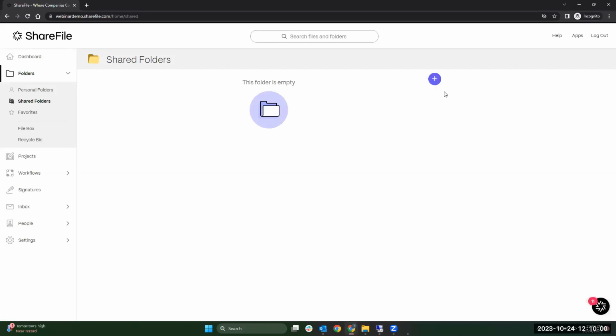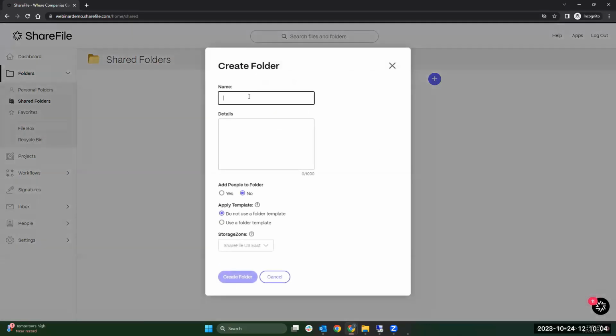And to create a folder, you'll go to the top right over here, hit create folder. And you can choose the option to add users to the folder or any kind of folder templates that might be available to you.